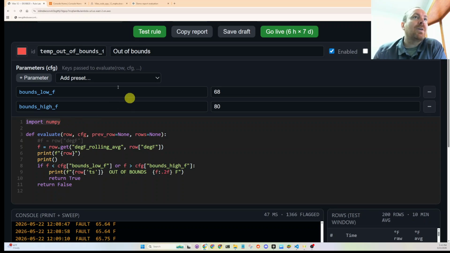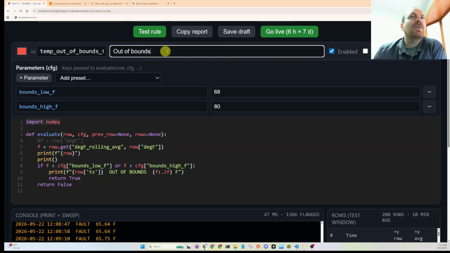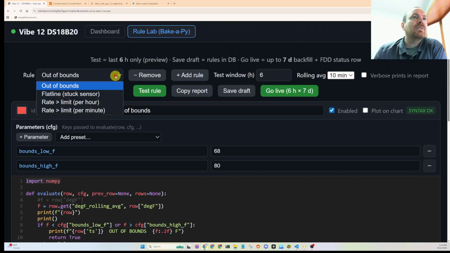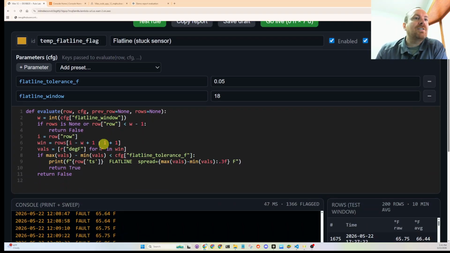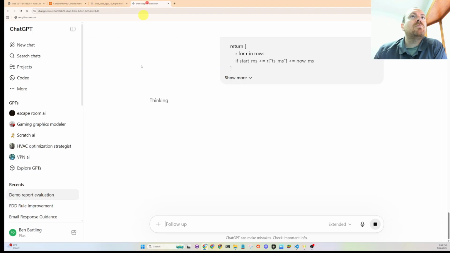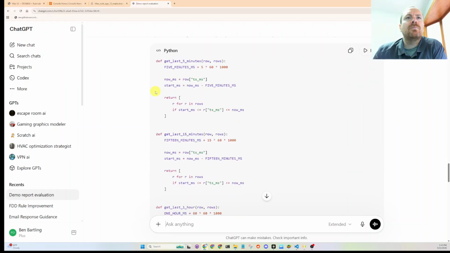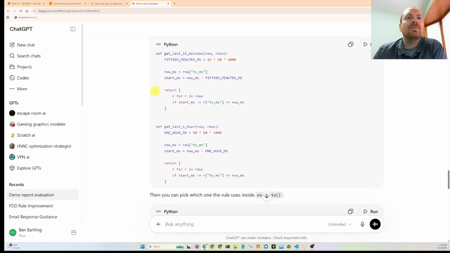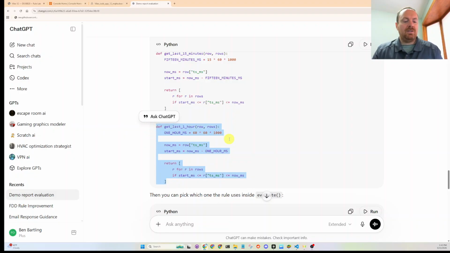Someday we'll get into using NumPy. Okay, so what I want to do is get to flatline sensor. This is what it was doing before, which is kind of a really weird way of getting data. Five minutes, hour. Let's just try this.